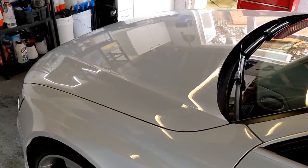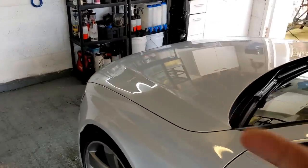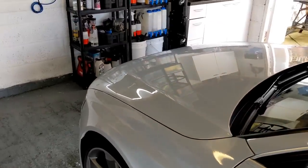And we've got to get the coating laid down today. So it's going to be tough, but we've just got to crack on. This is the reality, isn't it, of doing this. The Audi paint is hard, unfortunately. And these swirls are a little bit deeper. So fine cut's not going to cut it, literally.